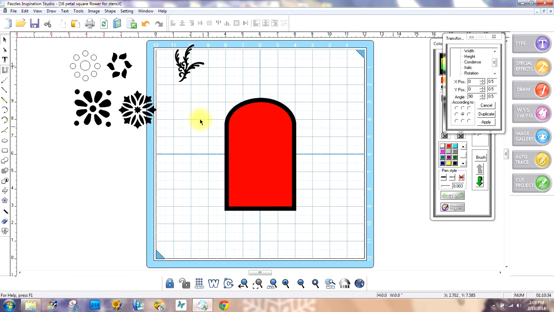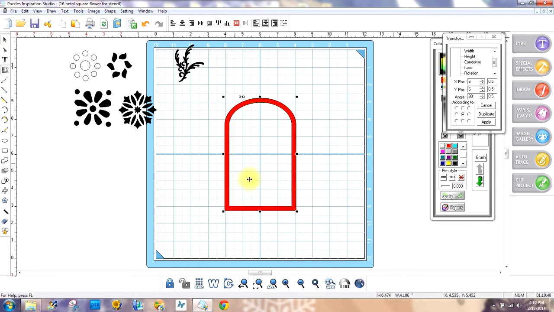But what I want to do this time is group it together and make it hollow on the inside. This is going to be the border, and then this is going to be the inside where I'm going to be putting things. So now we need to make some decisions.